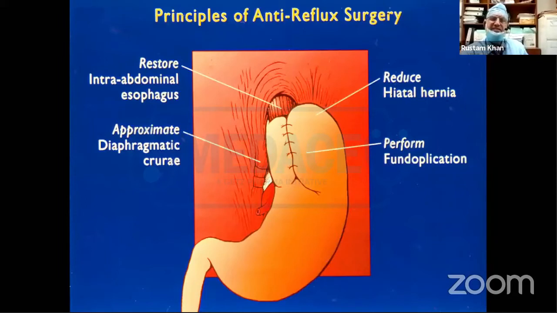This is the way surgeon approach the GERD, and here you can see that intra-abdominal part of the esophagus is restored. First, when there is a big gap in the diaphragmatic crura, it is reduced. Third one is this on the cardiac end of the stomach. This is a wrapping of mucosa, wrapping around, and that potentiates the pressure over that area. And then hiatal hernia size is reduced.